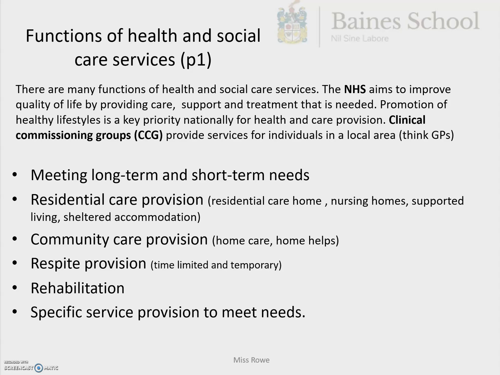So for the types of private, the function side is functions of health and social care services. So meeting long-term and short-term needs, you need to be able to meet a wide range of different care needs. They might have a serious illness that means someone has to have long-term care that requires medical and social care for the rest of their life. For example, an individual with chronic lung disease or heart disease may have ongoing medical and social care needs for life. So that's long-term.